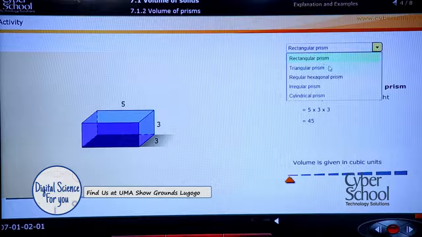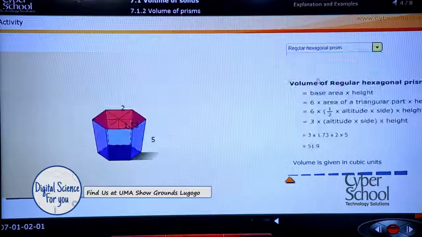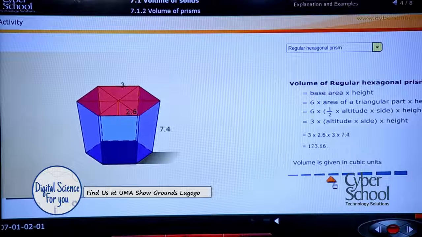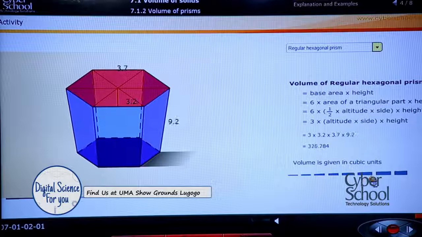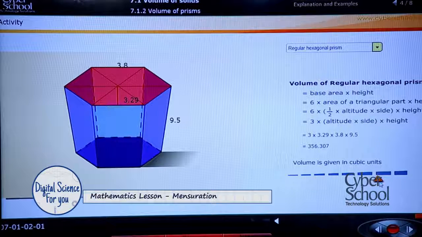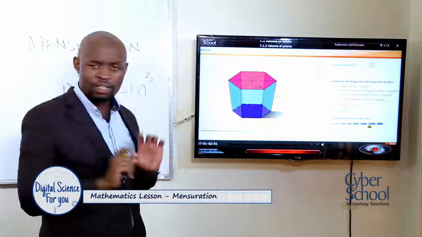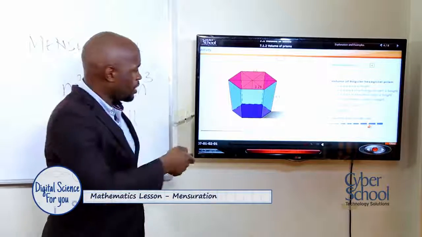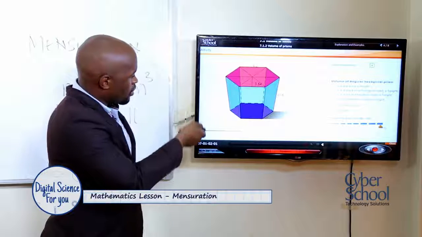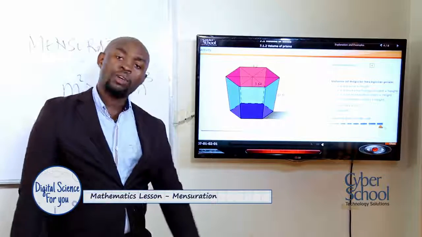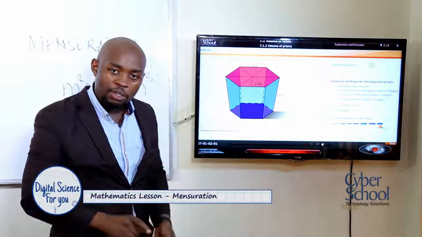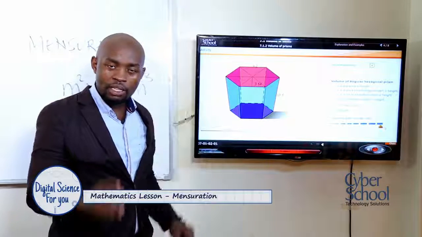People have never heard about that. So that's an oblique also. So you can look at that or you can look at any of those shapes. If I'm to look at that one, the oblique, then let me try to make it bigger by changing it from 5. If I slide to increase its size, making it bigger at that point, now if I stop at that point, you see how the volume is increasing. The volume keeps on increasing, but the concepts remain the same. The base area times the height has remained, it hasn't moved away. Even if I increase up to the maximum, still all these units change, all these numbers change, but the formula remains the same. So whether you're finding the volume of the biggest tank in the world, or you're finding the volume of your small tank at home, either way, the formula and the concepts remain the same.